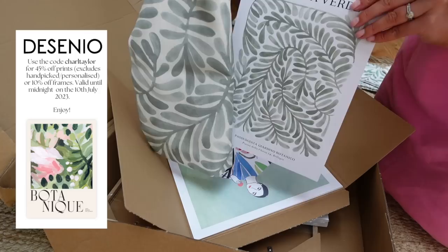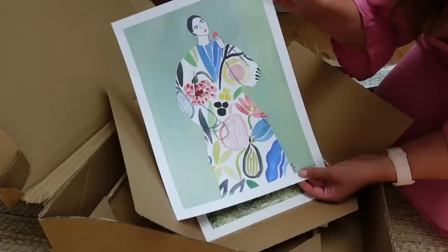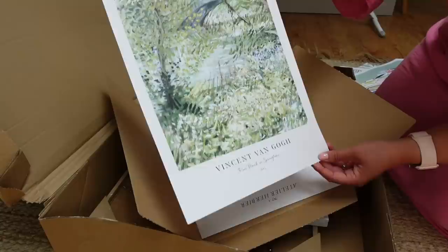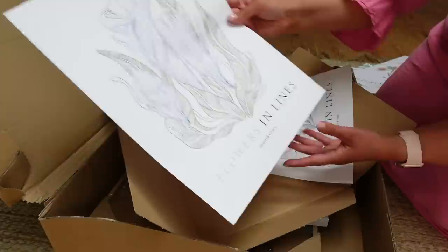There is art inside too. This is a Botanica Verde print — I have a lot of botanical prints in my house and green features a lot because it's just a vibrant neutral to me. That's the first one. I actually have one of these lady prints in our living room already and when I spotted this one I just knew I had to get it too. She's absolutely beautiful. This is the Van Gogh Riverbank in Springtime and I just think that is absolutely stunning.